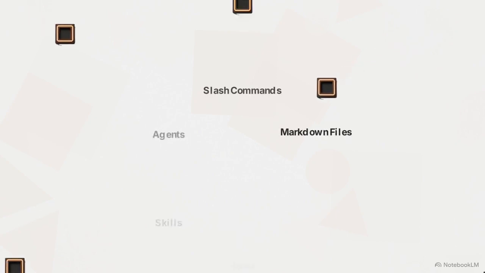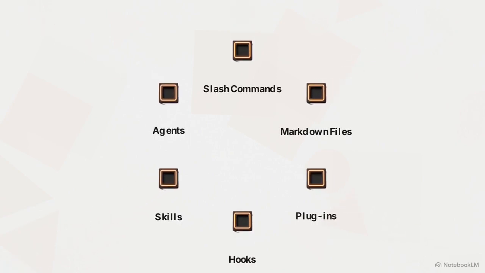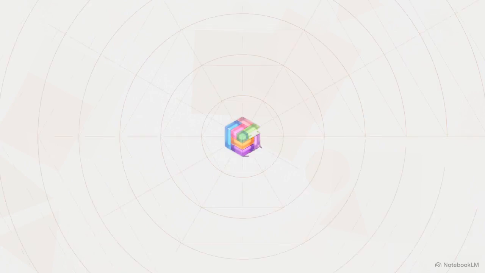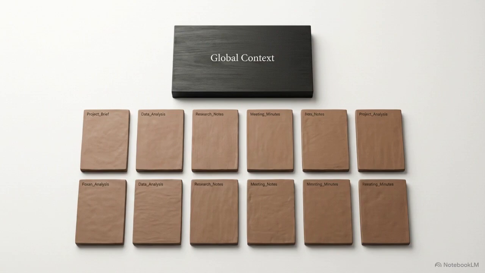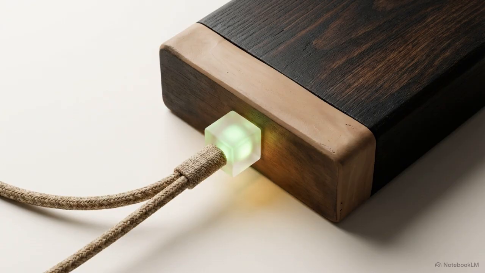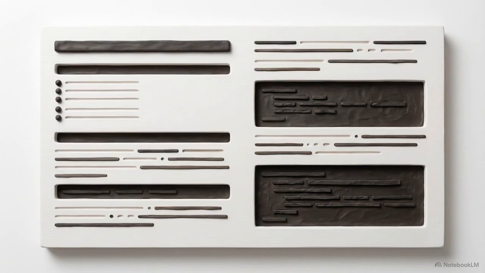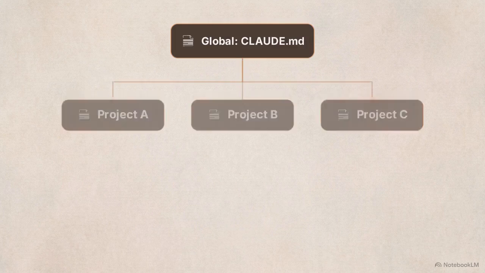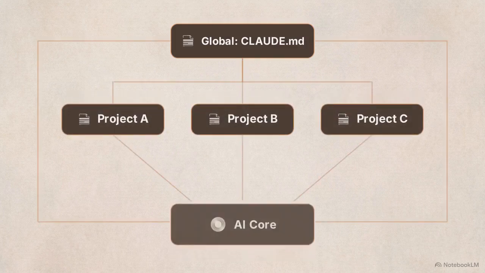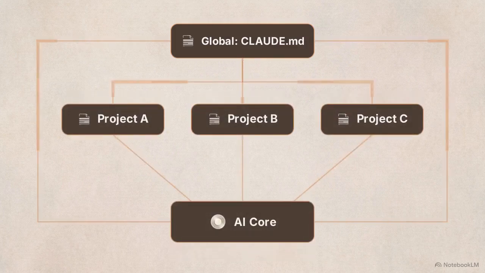What she found was that Claude Code offers 6 specific building blocks. Together, they function as a cohesive design system for engineering durable, repeatable workflows. The foundation of the system begins with memory. By giving Claude direct access to your local file system, you can store permanent context in simple Markdown documents. You set up a global file for your general working preferences and separate project files for specific tasks. The AI knows your product constraints and writing style before you even type a word.